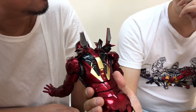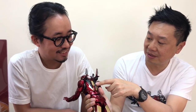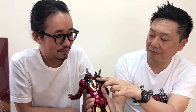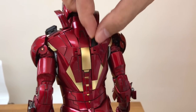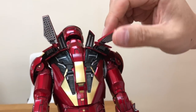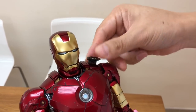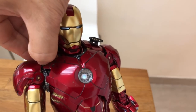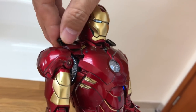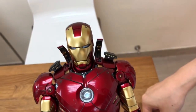I have the battle-damage Mark 3, the plastic one. They used to have photo-etched parts and other things. So this is actually less detailed than the old one — some parts are missing here as well. But other than that, I think this is more durable and easier to play with — nothing gets loose and nothing comes out. It's still beautiful though; look at the details under these wings. These are magnets so you can just flip them out and replace them. It's so much easier than the old plastic ones.